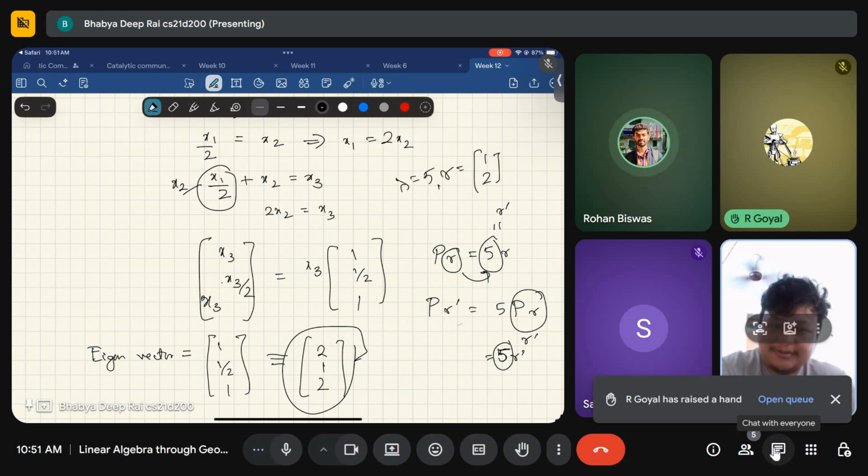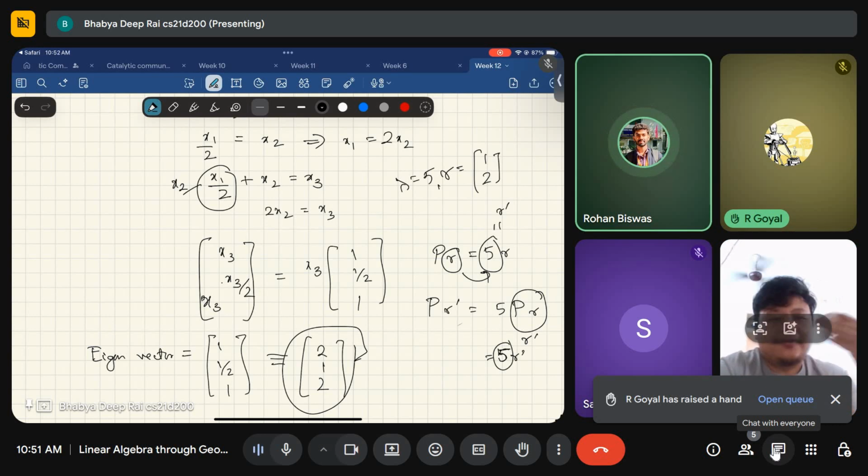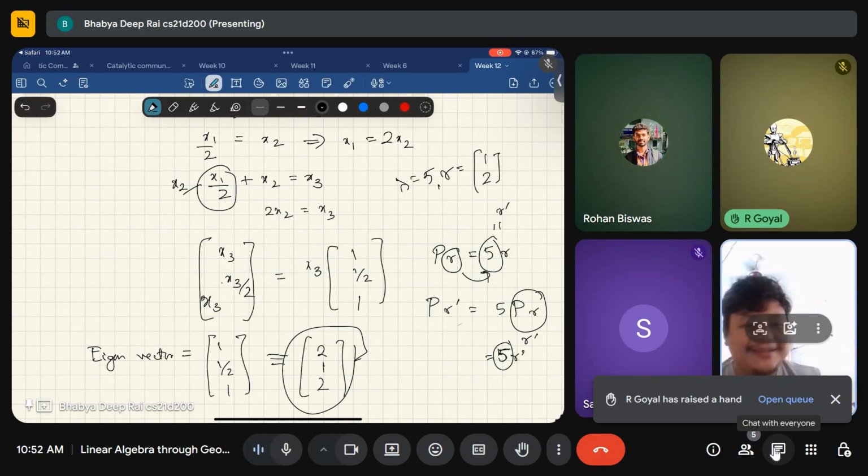You have chosen such a rank R that will keep increasing if you keep doing this process. But how will it keep increasing if we normalize it afterwards? Let's say R2 will be 5 into 1 2, where R1 is what we started with. I get what you mean. You say if you normalize it and then I multiply with 5, it'll increase again, I'll normalize, and so on, right? Right, exactly.